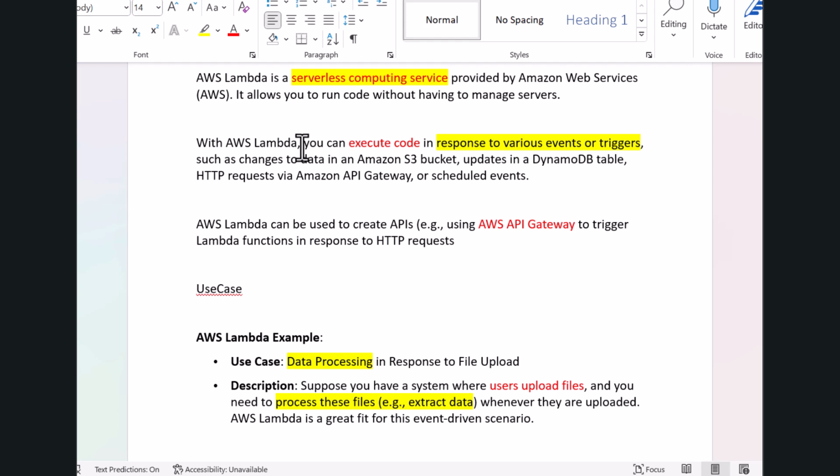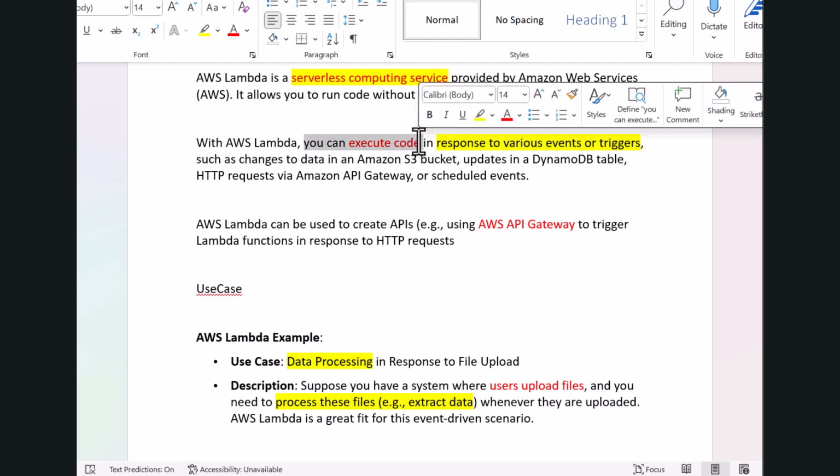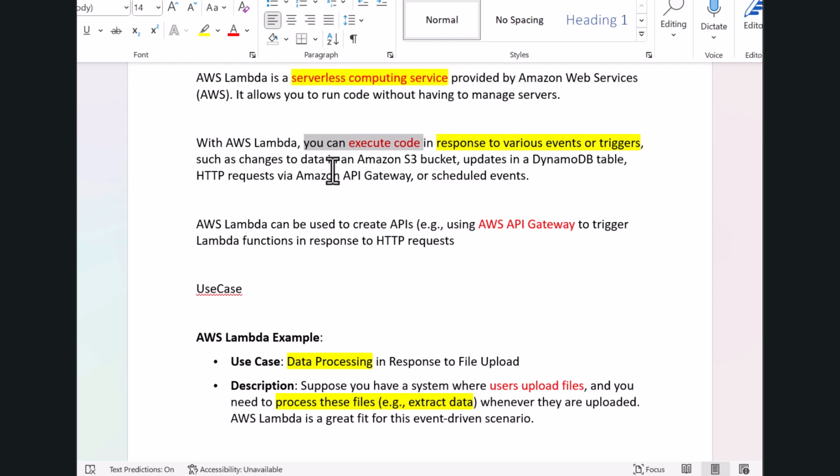With AWS Lambda, you can execute code in response to any event trigger. For example, a file has been uploaded, or a photo has been uploaded, or an API has been triggered. So, what happens after that? Let's say a file is uploaded and we need to make processing changes. For that, we are going to write a Lambda. It's going to do whatever we write after the event has been triggered. So that's what AWS Lambda is used for.